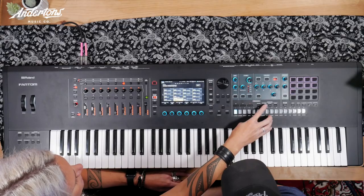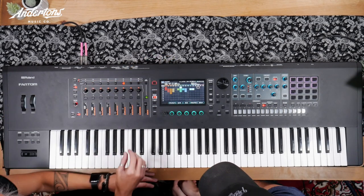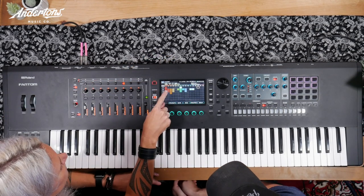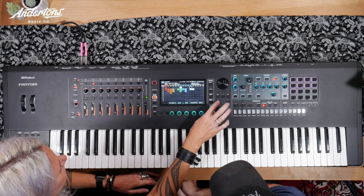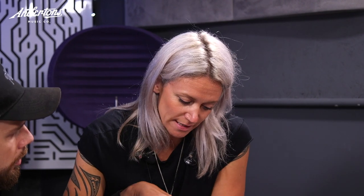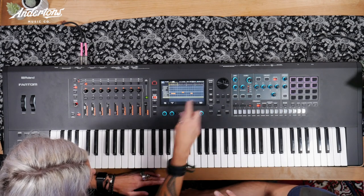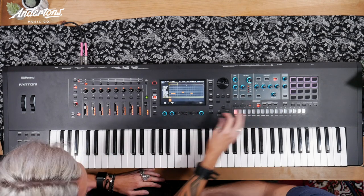And if I start with a pattern, I'm going to do a 16 track for you. This is my first sound, which is my first drum kit, which is an 808. And I just created a drum pattern. I actually played it on the keys, but you can do it track record. So you played that in. Yeah. And the bass sounds amazing.